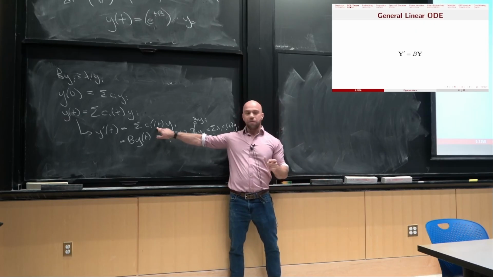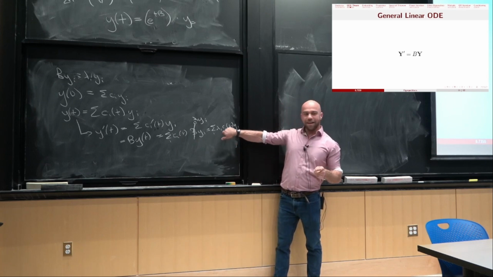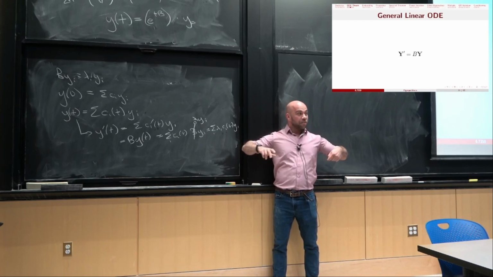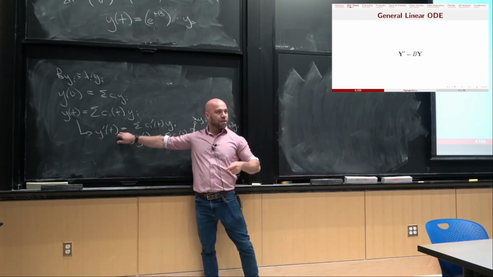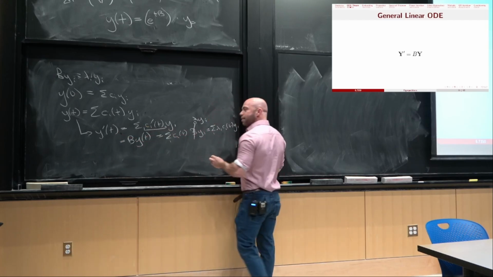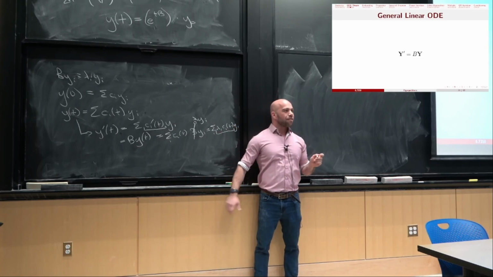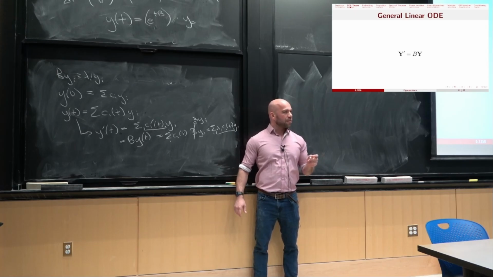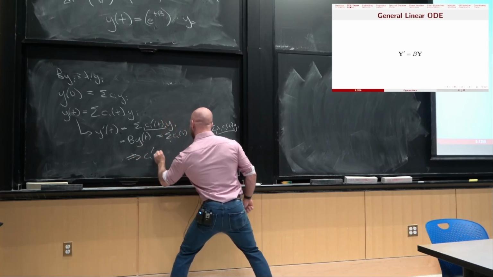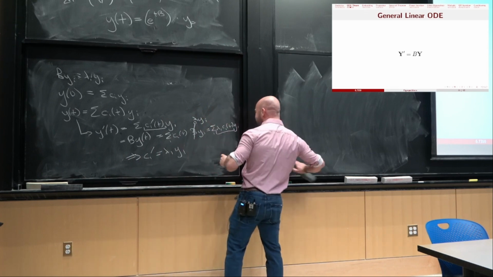Notice we have the sum of c_i prime is equal to the sum of lambda_i c_i y_i. So what have I done? If I just freeze t, I have a single vector, which is y prime, and I've written it in two different ways, right? Written it in the y basis with these as the coefficients, and I've written it in the same basis with these as the coefficients. So what this is screaming out for me to do is to just match those things together. In particular, what I can conclude is that c_i prime is equal to lambda_i c_i.